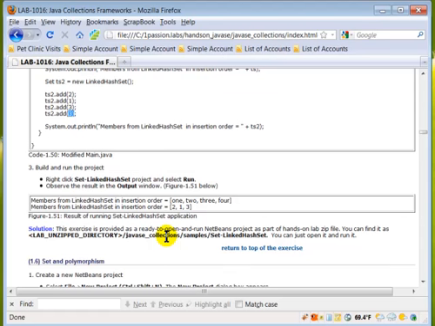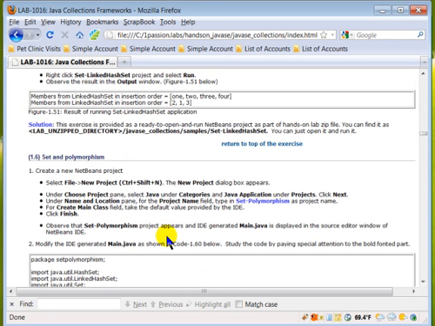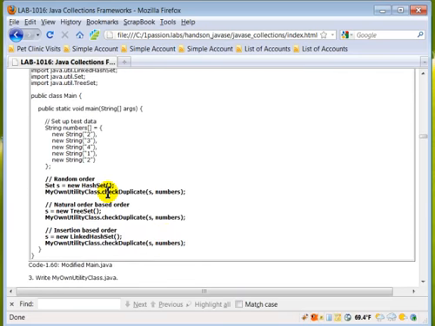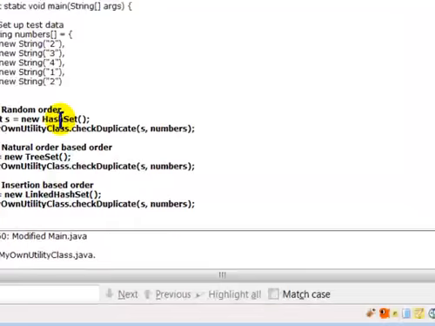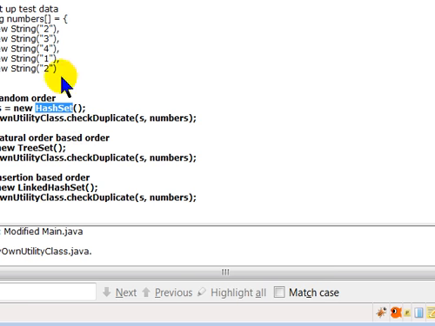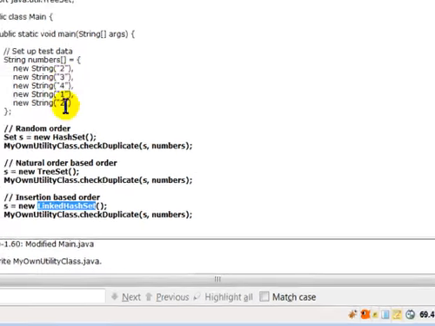Set and polymorphism. Set is an interface, and that is used as a reference type, right? Depending on what object instance it is pointing to, different behavior is being used. That's polymorphic behavior, which is basically what we have seen in the presentation. So here we are creating a hash set from the same array object. And here we create a tree set, and we create a linked hash set. These are string values, not integer values.